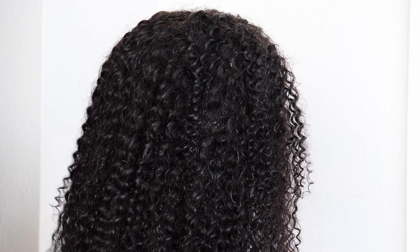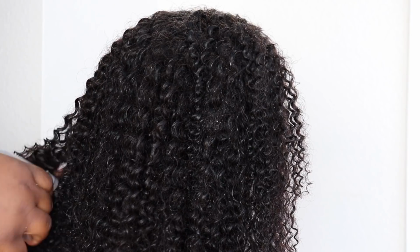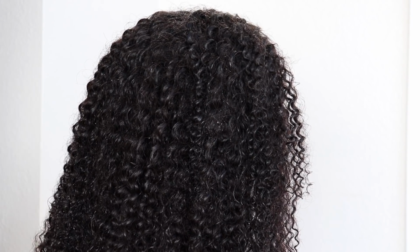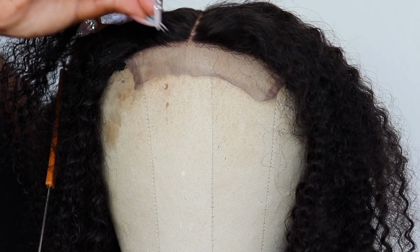Oh, and I did go ahead and define the parting area on the wig, so it doesn't come with the parting area. You will have to do it yourself because I got the free part closure. So I did go ahead and tweeze the parting area to my liking.